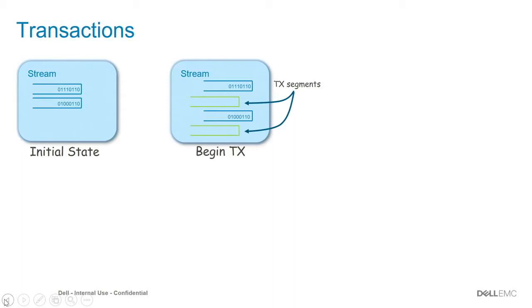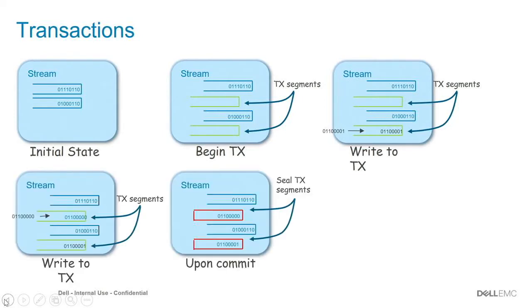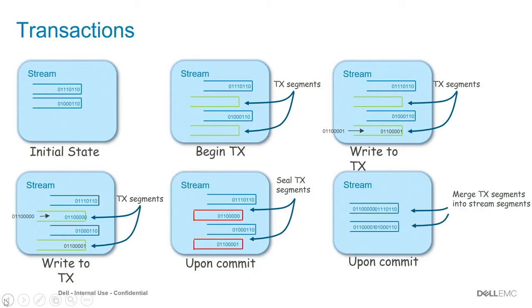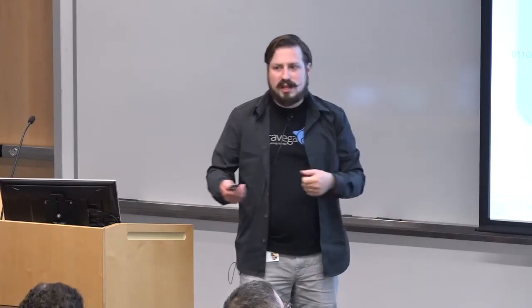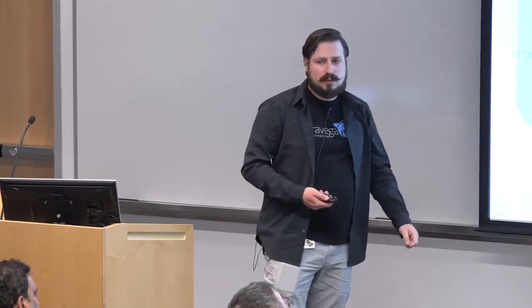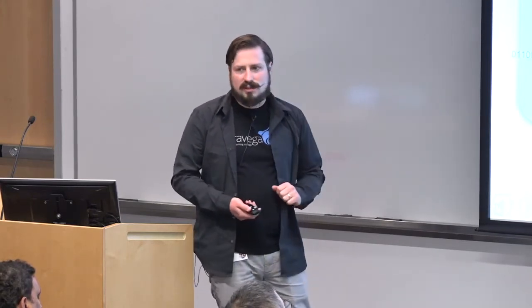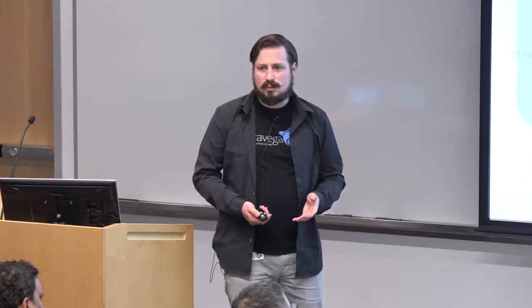So from an individual stream perspective, you can think of it starting as having, say, two segments. Then we'll create two transaction segments as a shadow segment along each of them. And then data will be written to them. And then when it gets committed, the transaction segments will get sealed. And then a metadata operation will occur where we merge those transaction segments into the main segment. And since that's just a metadata operation, no data is actually copied, and the transaction becomes very cheap. And since you were writing to a segment that's not really any different than a real segment, there's no per byte overhead on an ongoing basis associated with a transaction. There's obviously some overhead associated with creating one and committing one, but those are metadata operations and should be relatively cheap.